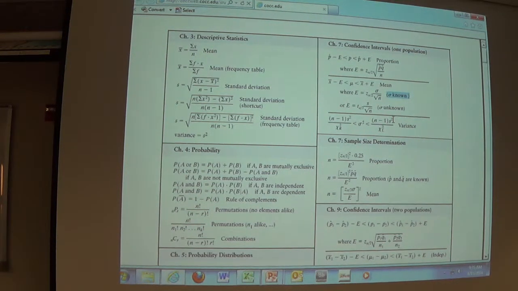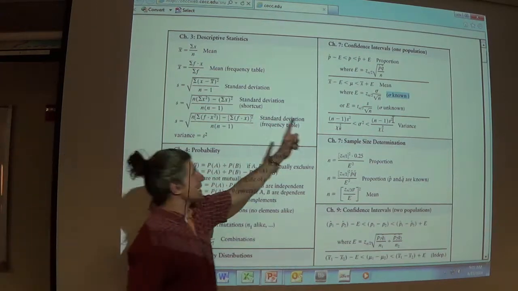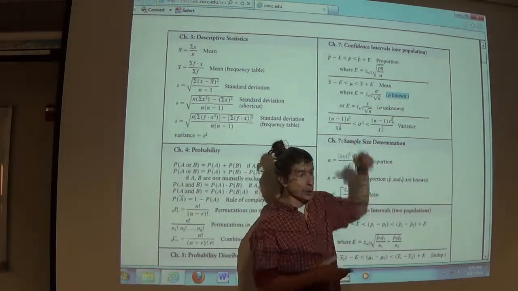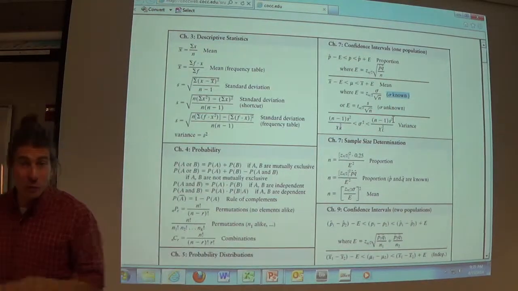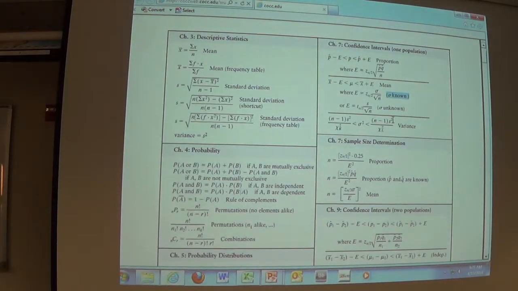If you know sigma, what else do you know? You know the whole population, which means you know the population's average, so why are you making a confidence interval? You see what I'm saying? It's like the chicken-egg argument. If you know sigma, by definition, you know mu. So there's no error. There's no need to make it. It's just silly at that point, yes?